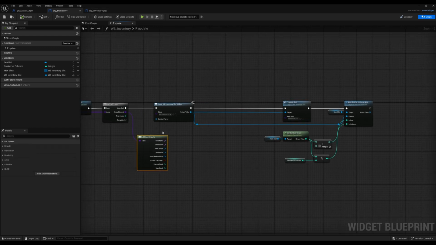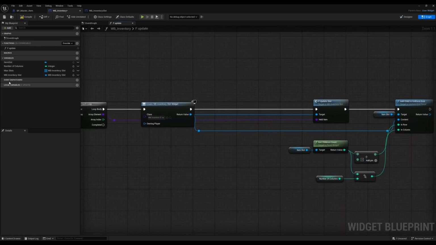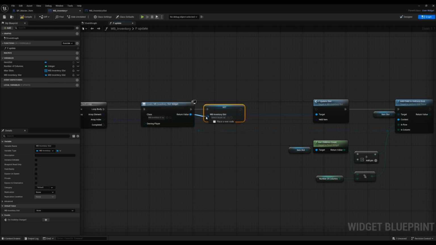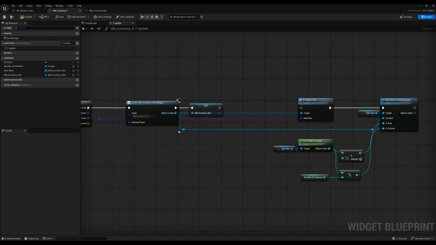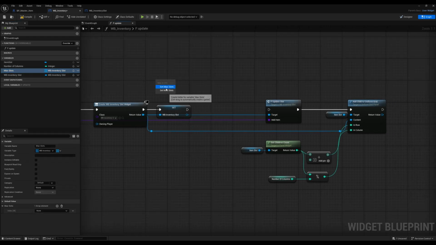So now, let's just get this one and get rid of it. And out from the array, so when we pick something up, we can get this reference and just connect that one up. Okay, sweet. So now we get this WB inventory slot and set this one, put it here, connect that one up. So now this WB inventory slot we just created has a reference every time we pick something up, and we get the max slots.